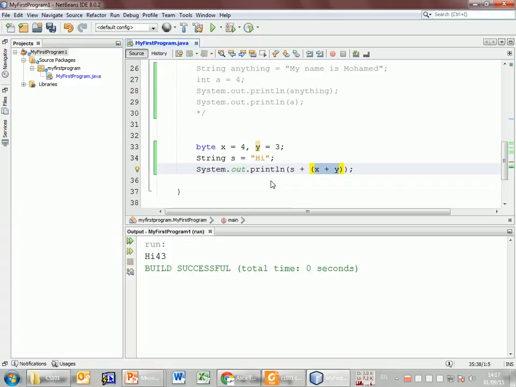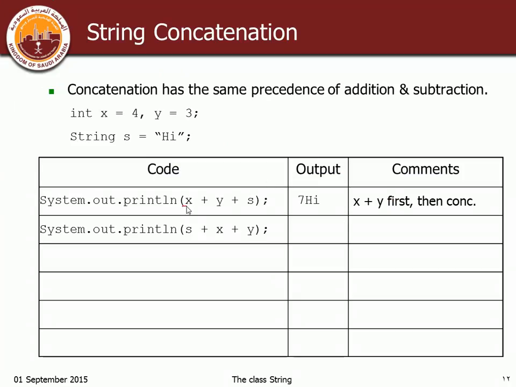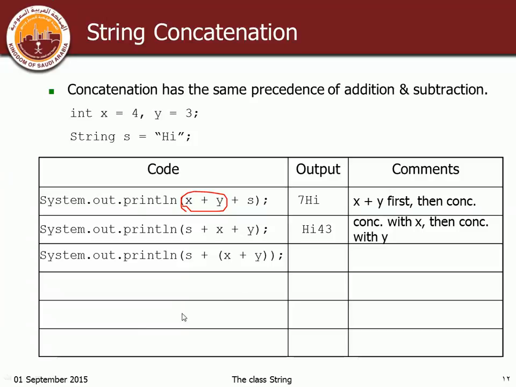Same thing if I want them to be calculated. The first example, I had the first two numbers. Number plus a number, number plus a number, this is a number. We always start two by two from the left to the right. But if it's from the right, you have to. So this is high 4 3. Okay, another one. Well, we've seen this one, right? High 7. Okay, what about this one?